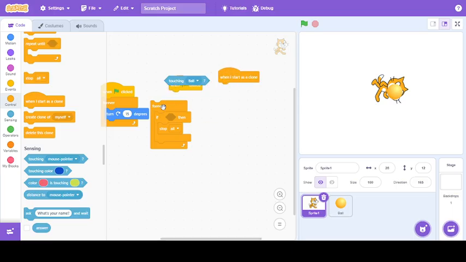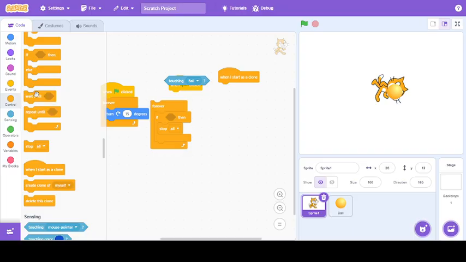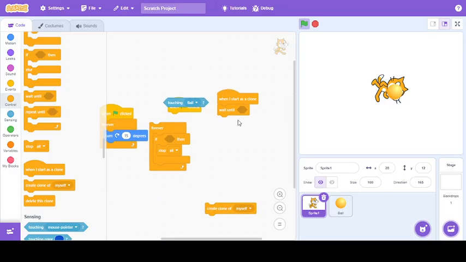If you want to put this block or this block here, it won't fit. You can only put it under. So let me take you through this create clone of myself before I take you through this other one, because you might not understand properly.